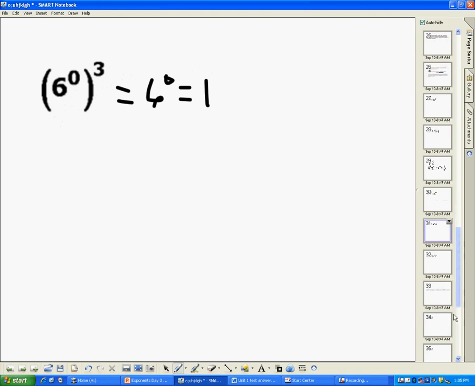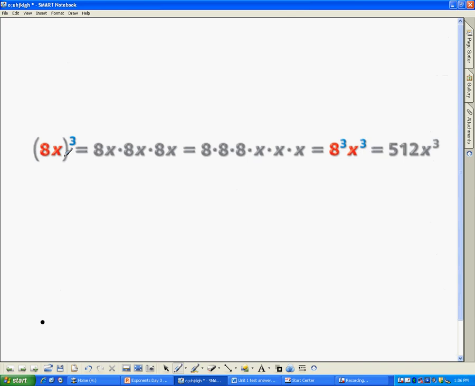And then let me show you the last rule that we talked about today in class, which is when you are raising a power and there are multiple things inside the parentheses. Well, the rule is that you have to cube, or do whatever the power is, to everything that's inside the parentheses. So for this particular example, I'm going to cube the 8 and cube the x. You're distributing the power to everything that's inside the parentheses. So 8x cubed means 8x times 8x times 8x, which is the same thing as 8 times 8 times 8 times x times x times x. There they are, they're just cubed and grouped together. Well, 8 cubed is equal to 512, and x cubed is just equal to x cubed.